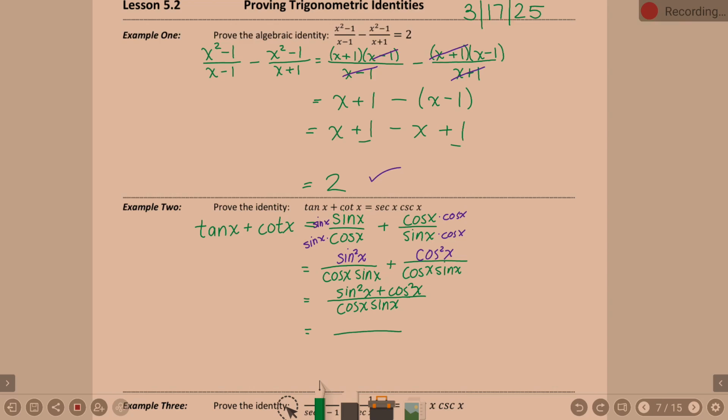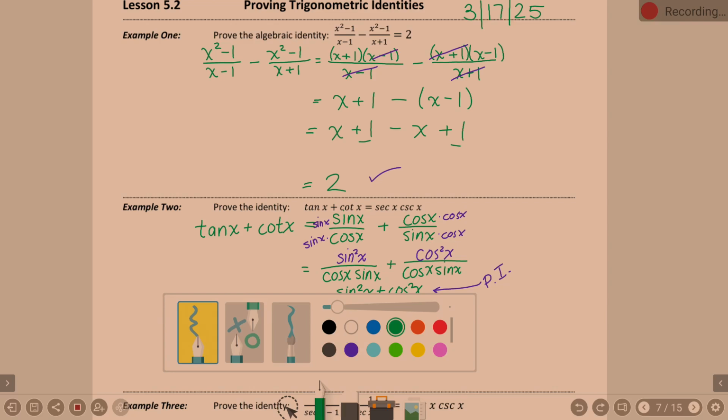So, knowing your Pythagorean identities is good. So this is 1 over cosine x sine x. And, guys, you don't need to write yourself any notes. But if it helps as you're going through, you don't have to label your steps. This isn't geometry. I'm not requiring you to give me the reason why you did this step. But if you want that helpful bit of your own, then by all means do that.